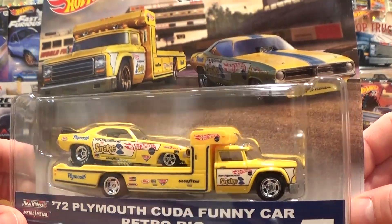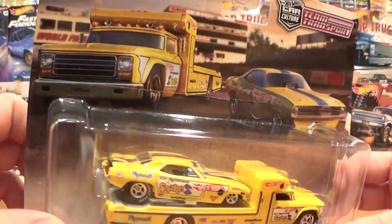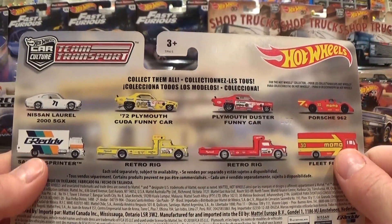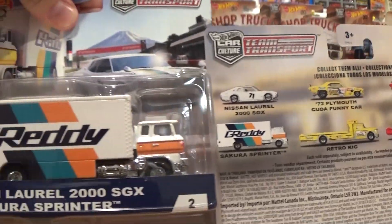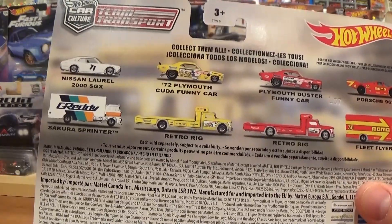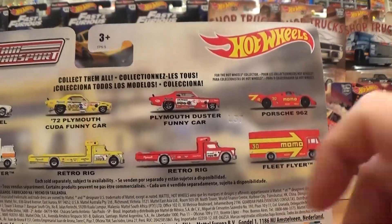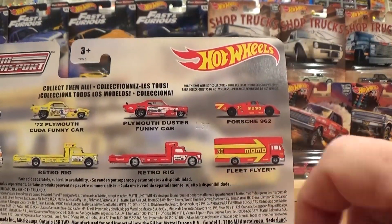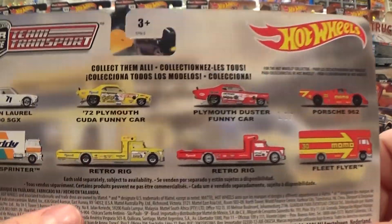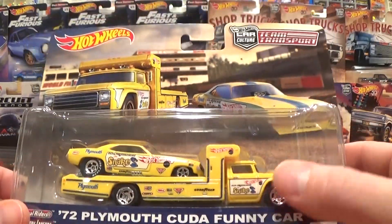We're going to take a look at all this stuff. I am going to be opening up the shop trucks for a loose review. The rest of the cars I'm just going to have a look at in their wonderful artwork, as I was only able to afford one set. In the past I used to buy the Car Cultures by the case so I'd get two of each, which allowed me to open them up. But even though I'm an opener, I really like the packaging on these. It's a really nice presentation. Although I have not really found an adequate way or space to display them, that will be coming eventually as my vintage Hot Wheels monopolize the walls of the Hot Wheels room.